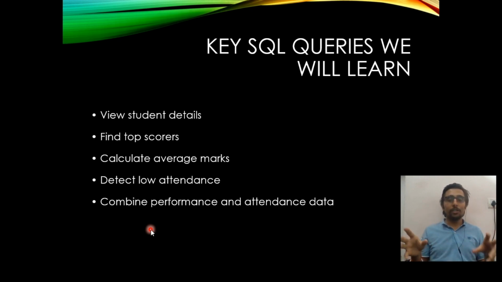So this is how it's useful in day-to-day life, especially in colleges or schools, they can just implement this database model. And also we are going to combine the performance and attendance data for a holistic view. So we'll be doing some queries on that as well. So these queries can transform raw education data into meaningful insights for the actions. So this is all about the thing that we are going to do with the help of key SQL queries.